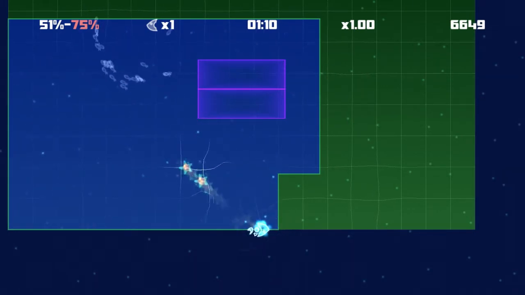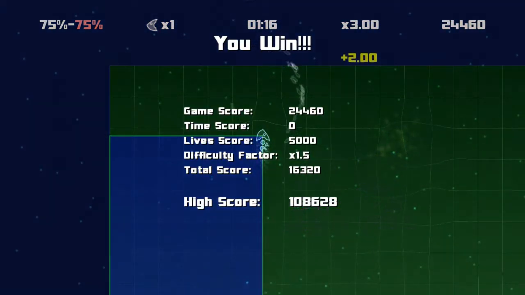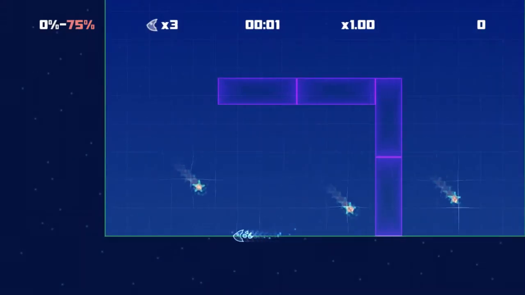Okay. Let's take a safer approach, shall we? There you go. Why do all that twisting and turning when you can just draw a straight line across the level? Well, of course you saw, I got only one star.